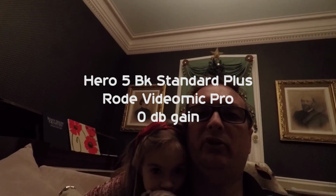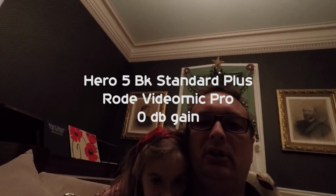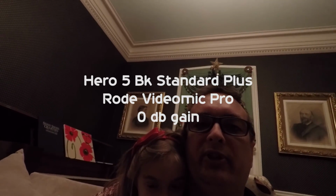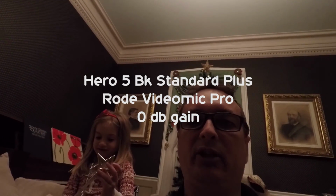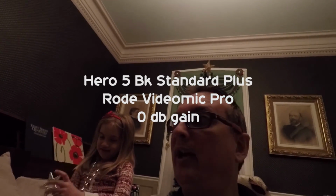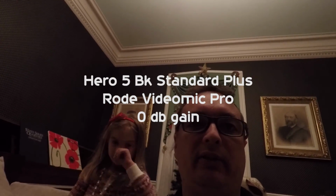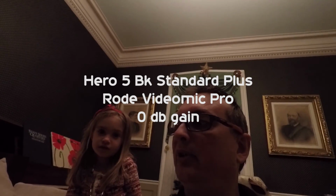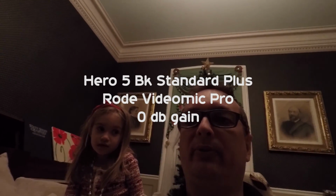Okay, this is the Rode VideoMic, no decibel gain on standard plus, and I'm holding this about arm's length on the Hero 5. So this is standard plus, and we're going to be quiet for a second so you can hear any kind of ambient noise in the background. Ready? 1, no movement, hold your breath. 2, 3.